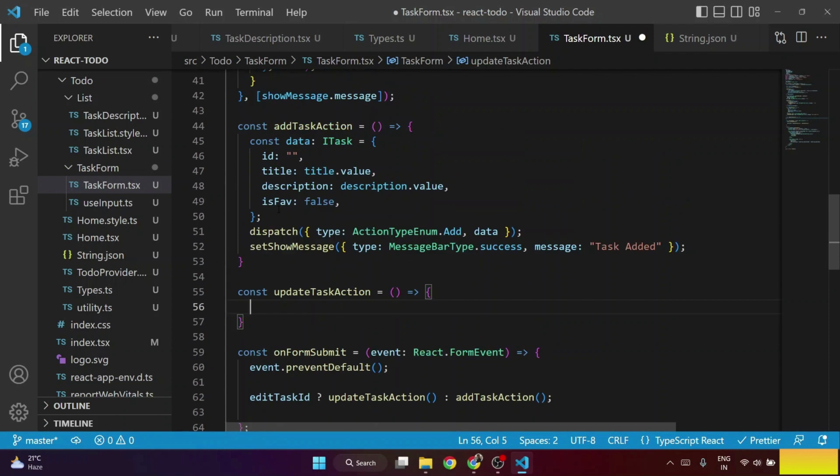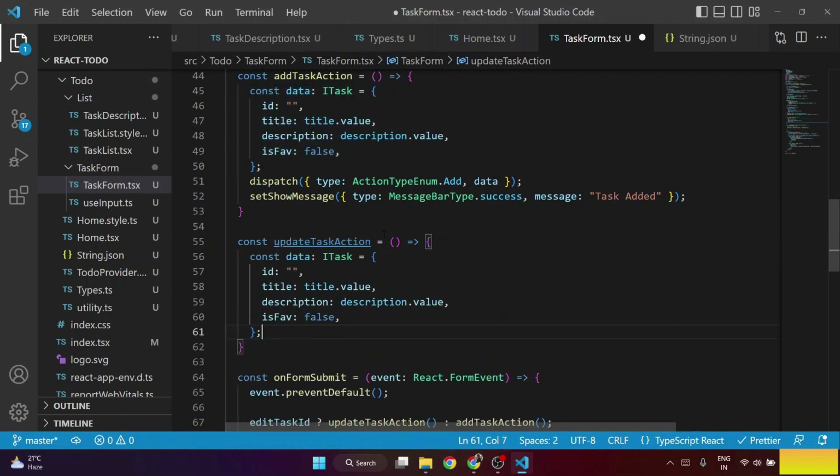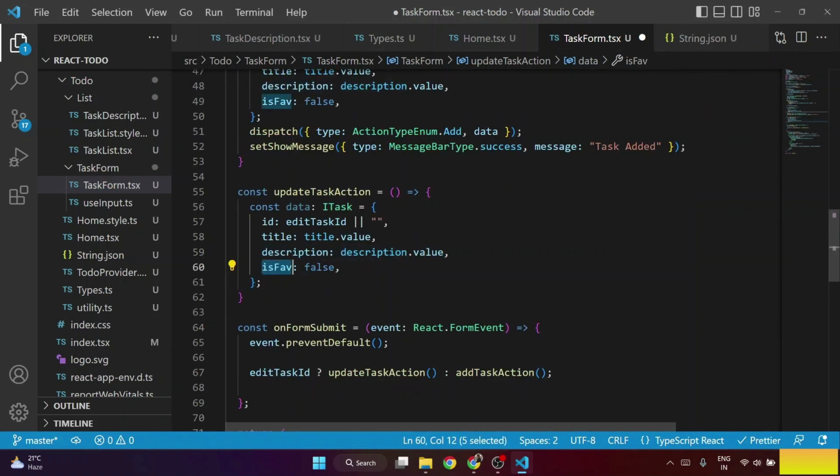So what we need now, we need to create this object, correct, because that's what we need to pass. Let me copy it here. Instead of ID, we are going to pass edit task ID, because ID will be the same, ID will not be different as it is string or null. So isFavorite should not be false. It should take whatever value is there.